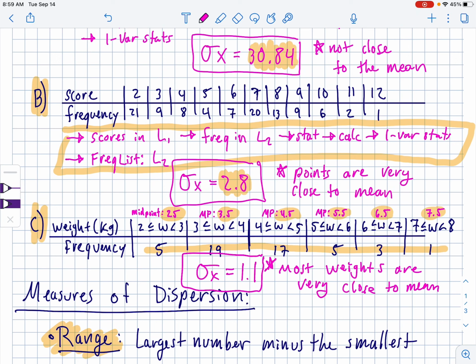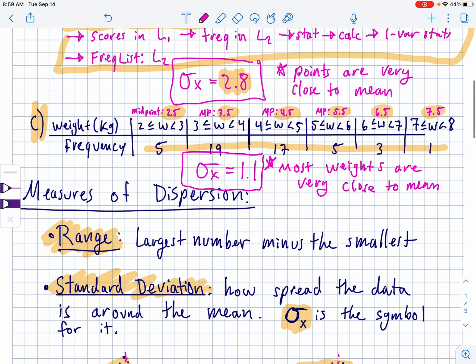Now, if you're following along and you've got your calculator and you just ran 1var stats, you can see 1, 2, 3, 4, 5, 6 rows, and the bottom one says n equals 50 right now, which means there was 50 data points. But go ahead and hit the down arrow for me. Whoa, there's a bunch more numbers.